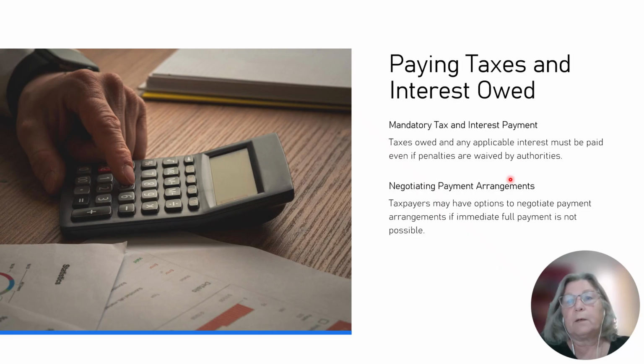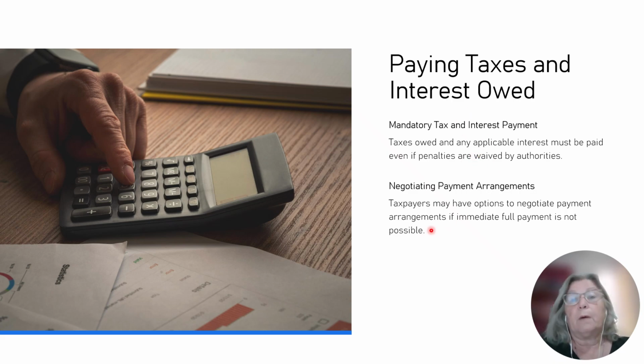Okay, so mandatory tax and interest payments. In our case, we paid the taxes right up front. We knew it was a trust account, it was our fault, and we corrected it. And yes, it was 2 years later, but we did the right thing and we corrected it. So we're asking that the interest and the penalties are waived. Plus, Revenue Canada wasn't looking for us.